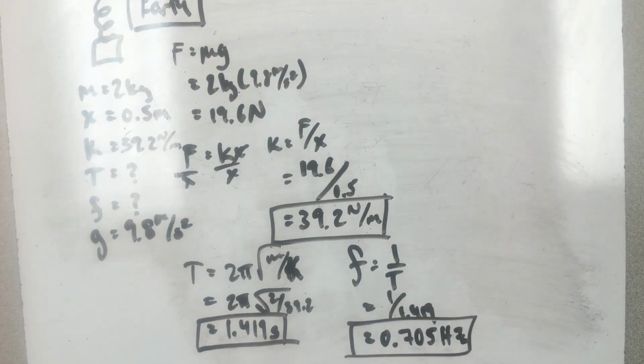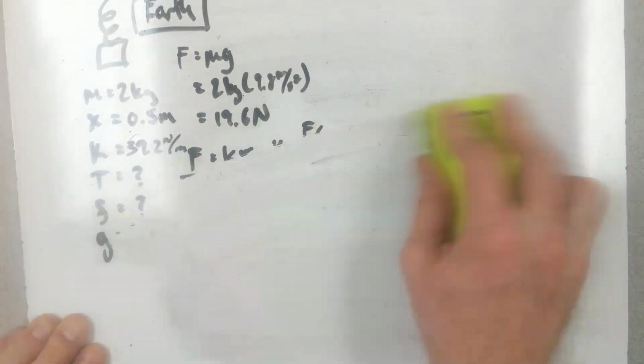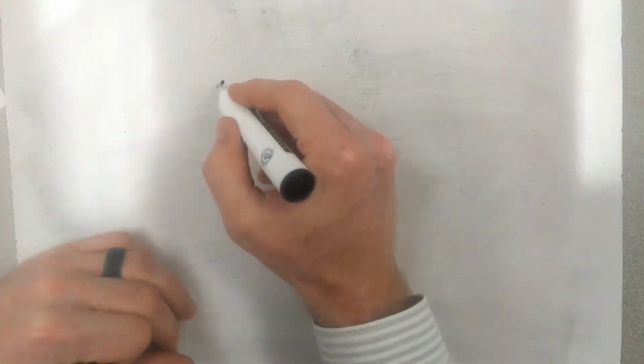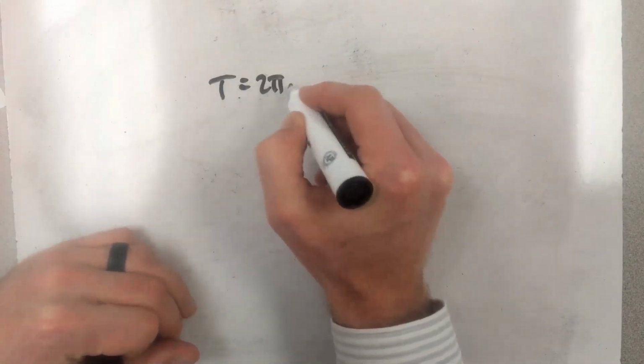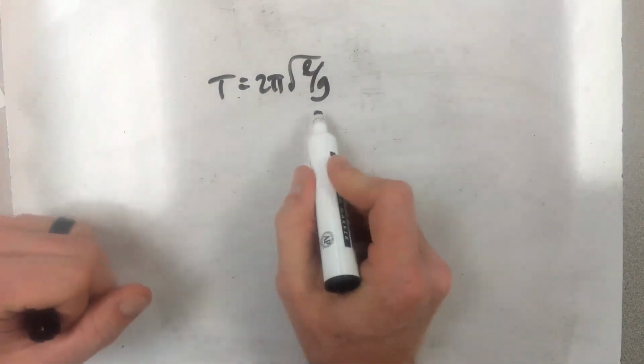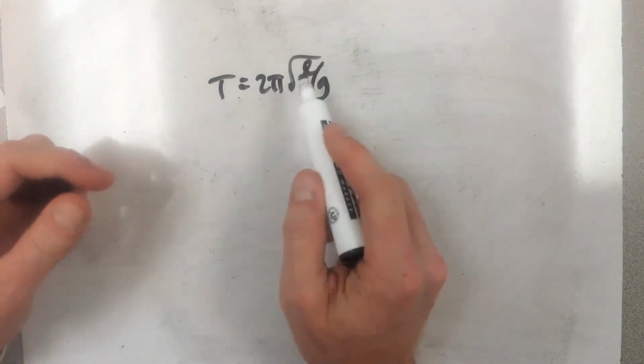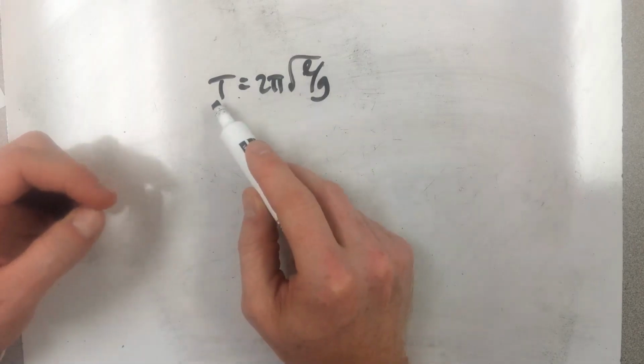All right. And then one more. Solve for the length and period of a pendulum. We can't solve for length and period. We would have to have some way of knowing the length or the period. Now, the period is pretty easy. Here's the equation, square root of L over G. So we just need to have these two pieces and you can calculate this.